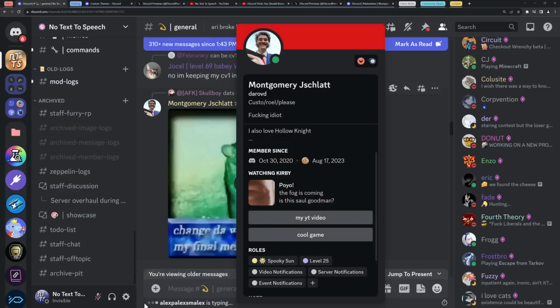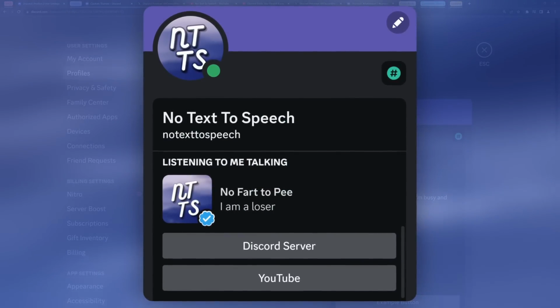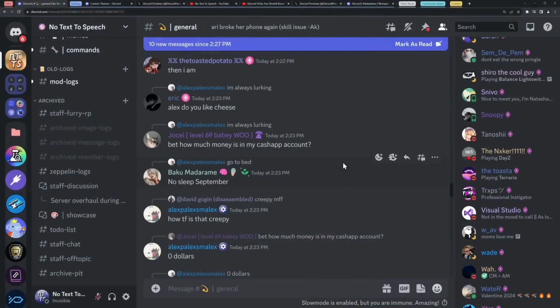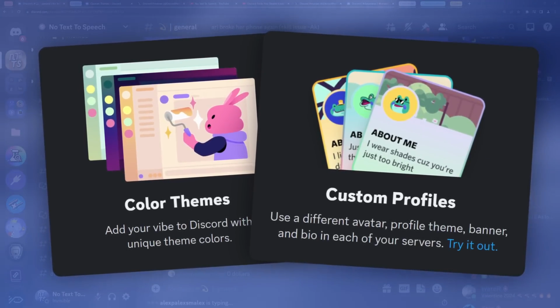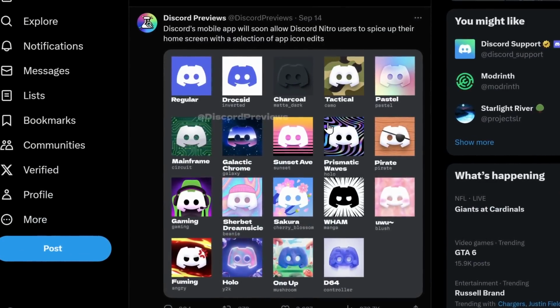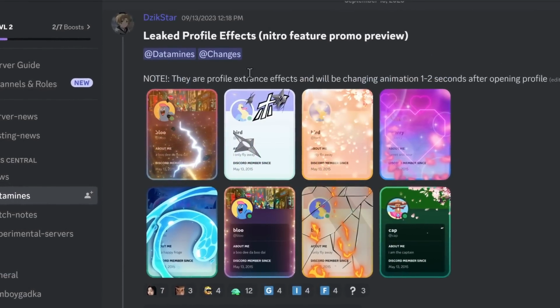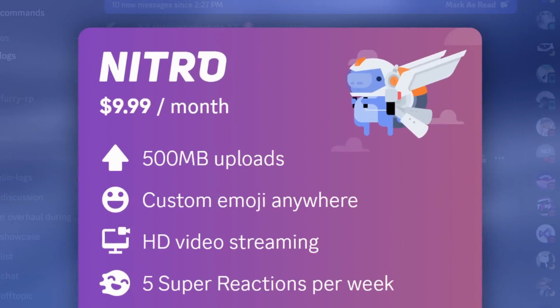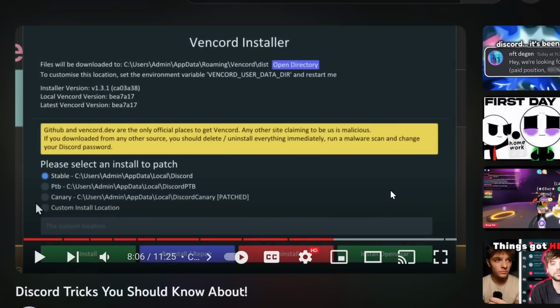It would be super nice to be able to go into your Discord user settings, go to your profile, and make your own custom rich presence. But having something like this would 100% be a Nitro-only feature, because if you're not just messaging people on Discord and you want to do any sort of customization, you need to pay money. And it's evident because if you look at what Discord's working on right now, they have custom app icons, that's customization, and it requires Discord Nitro, and Discord profile effects, customization, it requires Discord Nitro. People would 100% pay for Discord Nitro if they had the capability of doing this without having to go through some weird roundabout method with client mods.